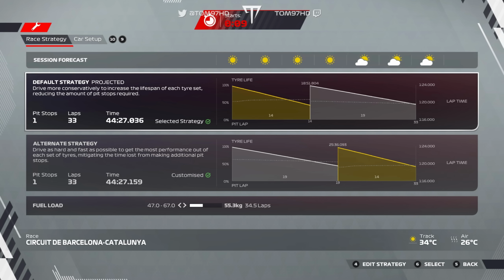If everybody's on hards, I might go for mediums, or I might just match them up on hards, or maybe you can go for a set of softs. That kind of thing, basically. So I'm expecting everyone to go hards, and if that's the case, I'm going to start on the hard tyre myself, because you don't want to be on the medium and then going for the hard tyre later.